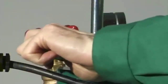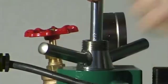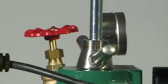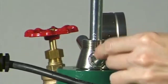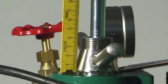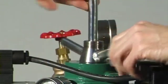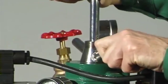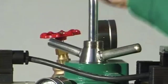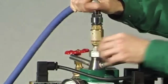Hold the handle connection piece and turn the socket wrench until the handle connection piece is raised slightly from the hood, approximately 0.5 millimeters. Raise the handle connection piece to its maximum. The axial play is 4 to 6 millimeters. Connect the water feed line.